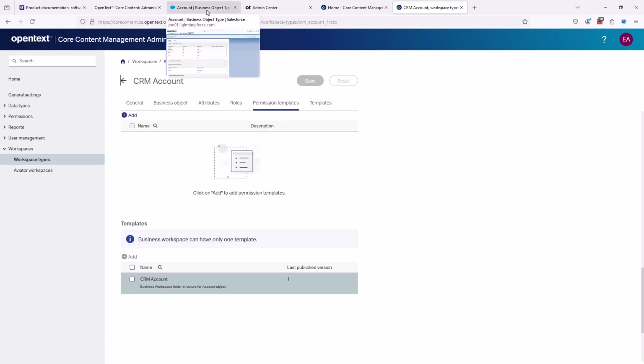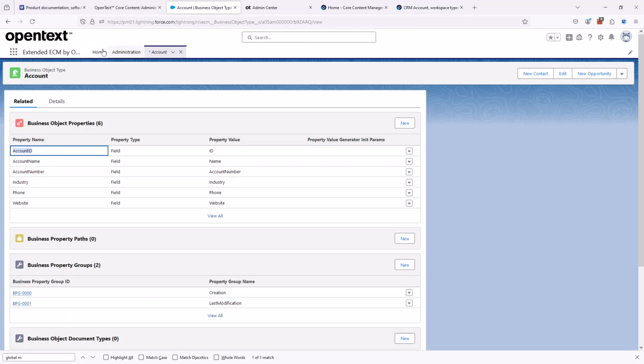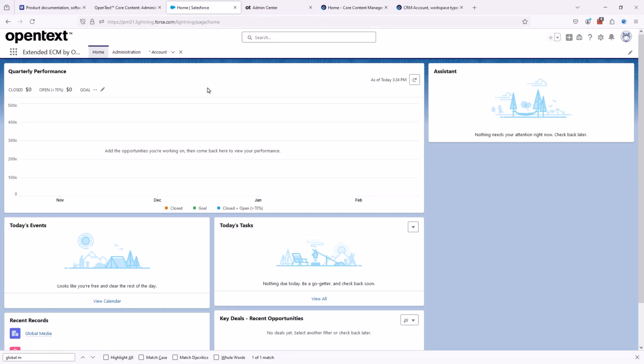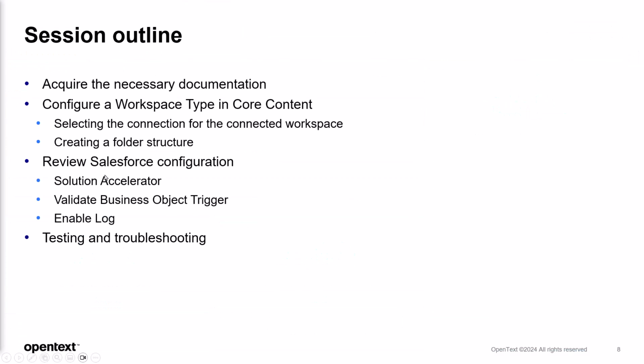Now let's go check really quick in Salesforce. I'm going to bring up the slide here. Moment. Okay, on the Salesforce side we want to check the solution accelerator, the business object triggers, and then also enable the log, so that we see what's going on, what is being sent from Salesforce to core content.